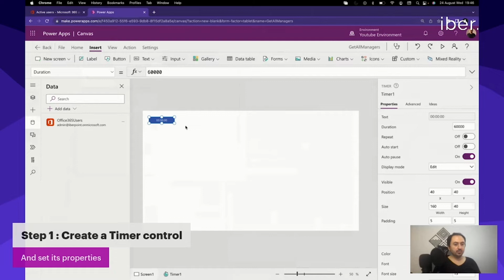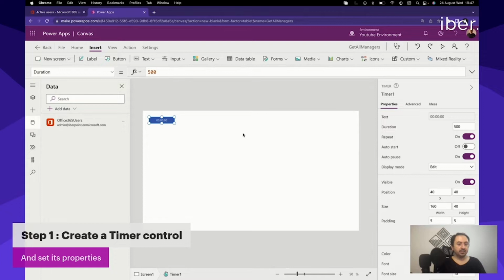One of them is duration. Duration needs to be 500. And the other one is repeat. Repeat should be true so that it can loop over all the managers instantly and select the top manager.